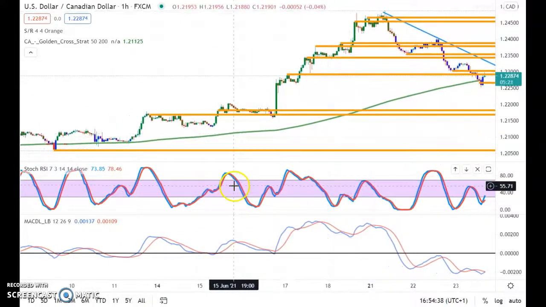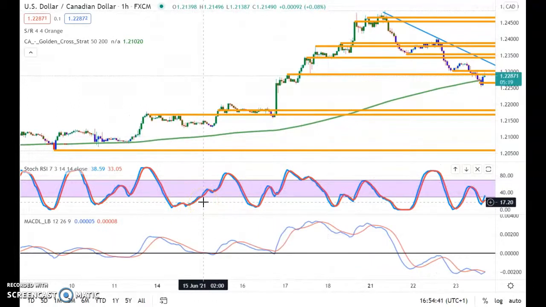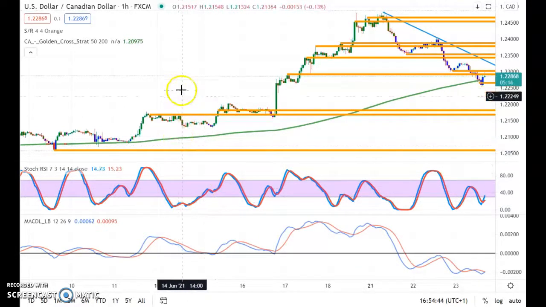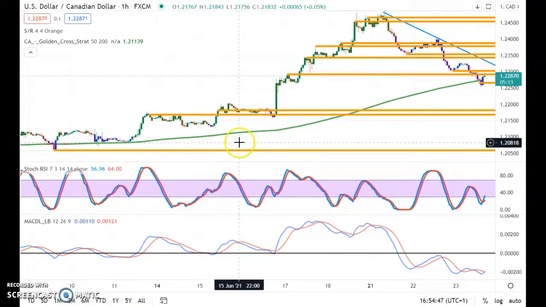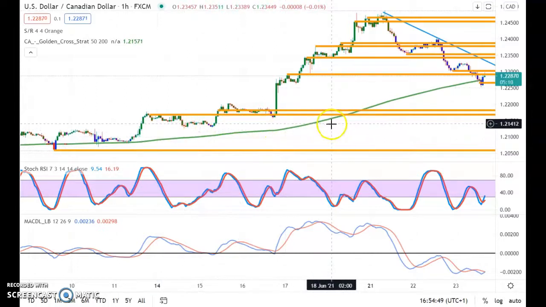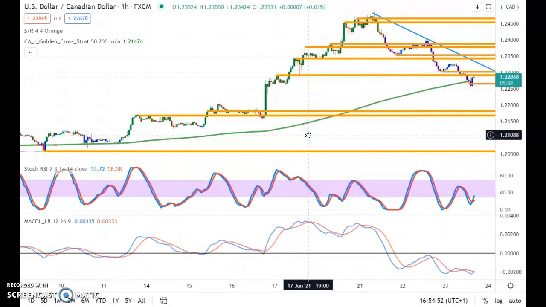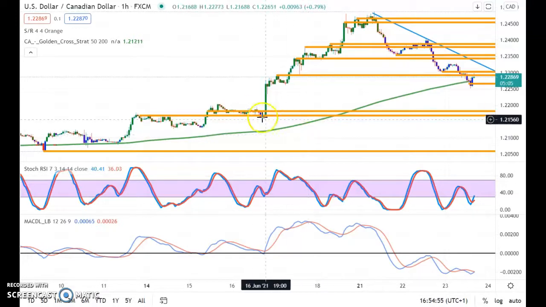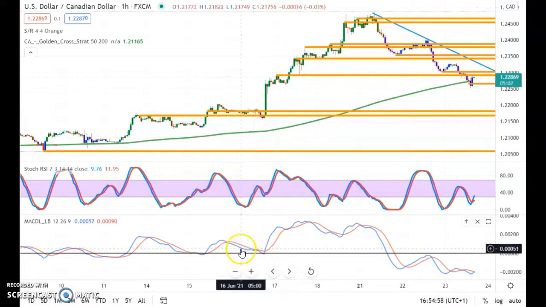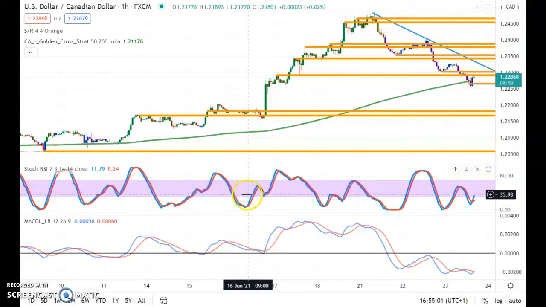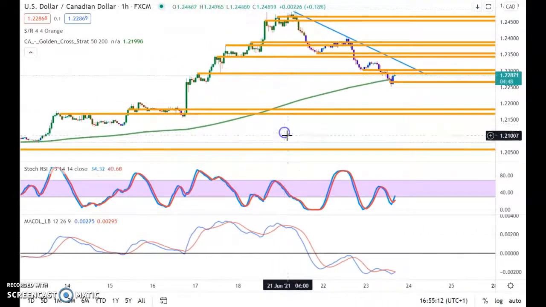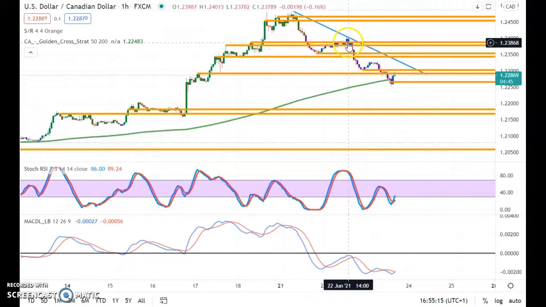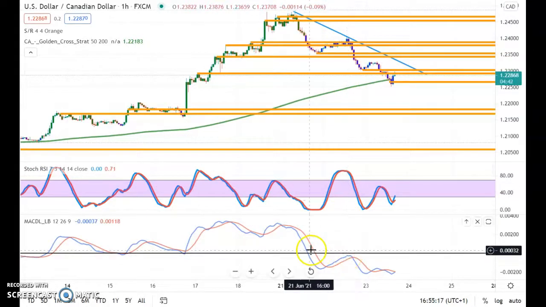Now this is a Stochastic RSI, it's a combination of the two, specially designed and set up. And we have the 200-day moving average, the usual thing. Nothing special there. So we have a combination of support and resistance lines, MACD above the watermark, and we have the RSI, and we're looking for oversold conditions whenever the price is above the watermark, or overbought conditions when the MACD is below the watermark.